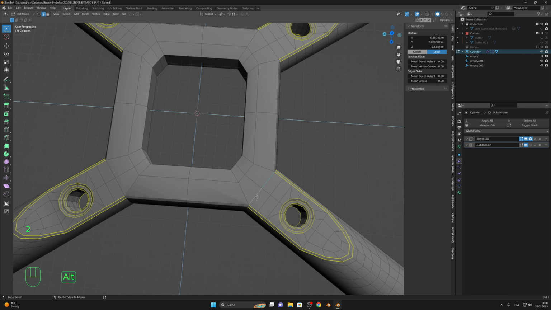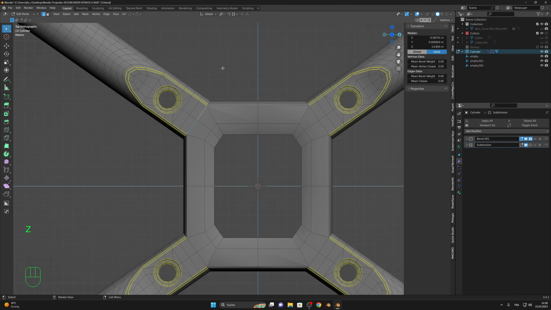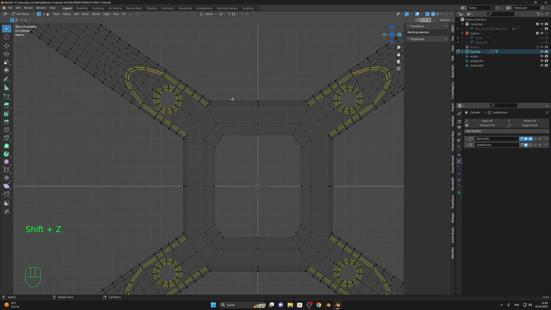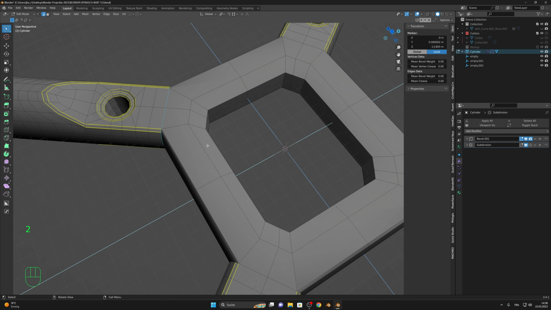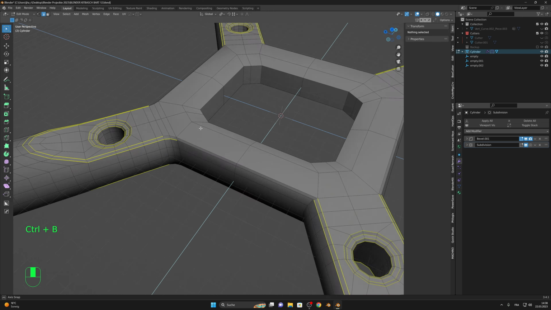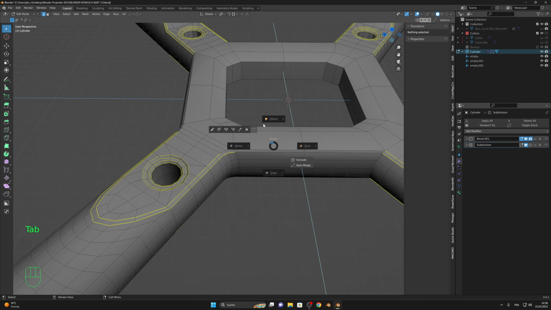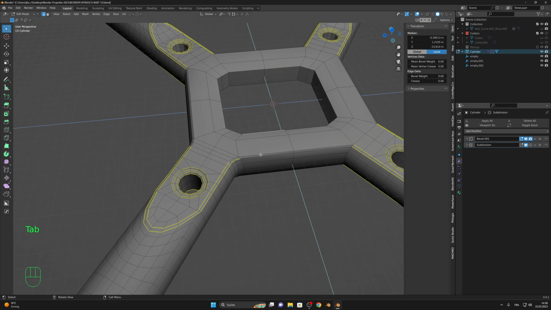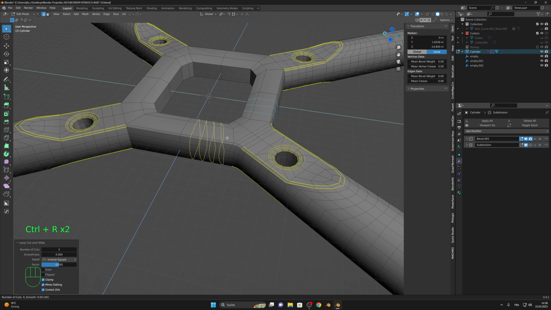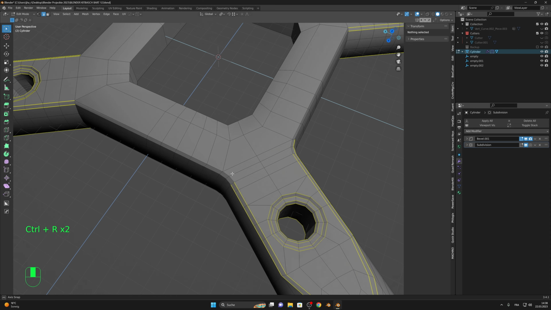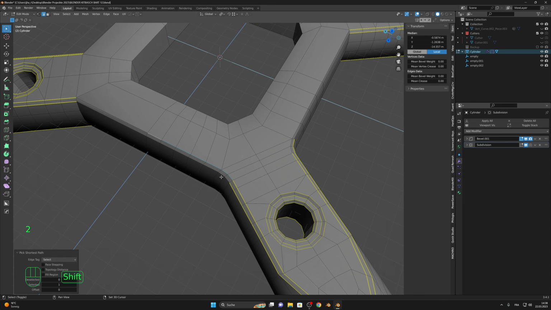And now we can take these edges here and give it a bevel, like 2 segments. And now can add additional edge loops there, something like this, and remark these edges with a bevel weight of 1.